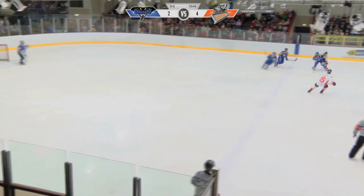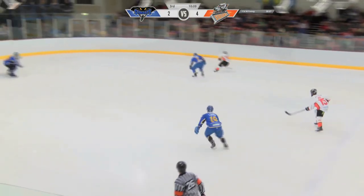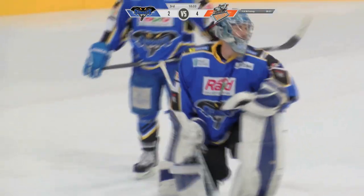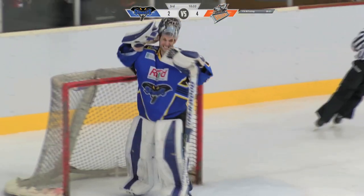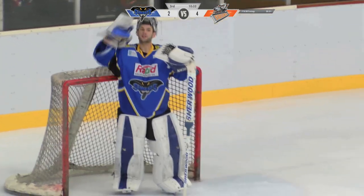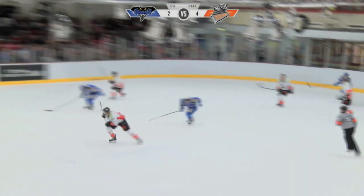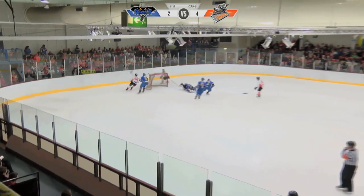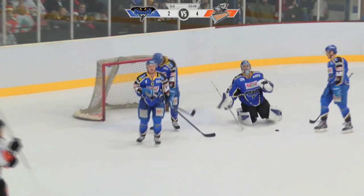Davis didn't drop that off where Tanaka was expecting it. Pasha has had this one taken from him by Dowd — what a shot that was on the turn, that's fantastic. That was something very special — turn and hit one out of the air like that. The Steelers have crowded around and knocked it away, and they've got a two-on-one break — opportunity, and Brown has made the save. Dowd again denied.